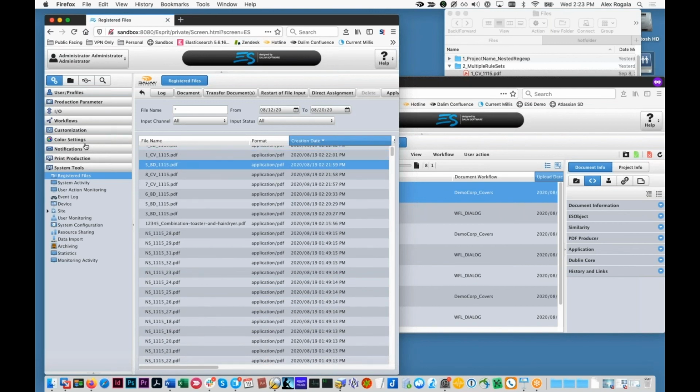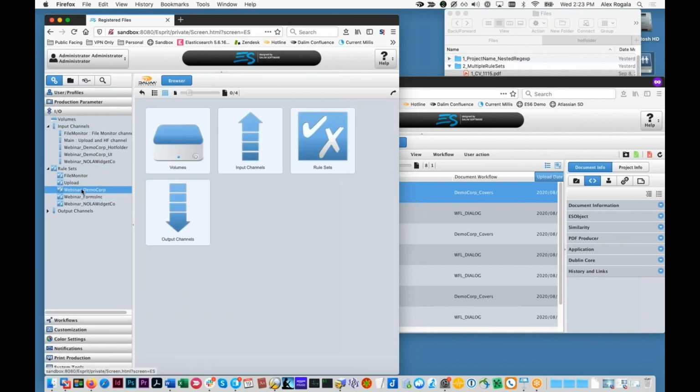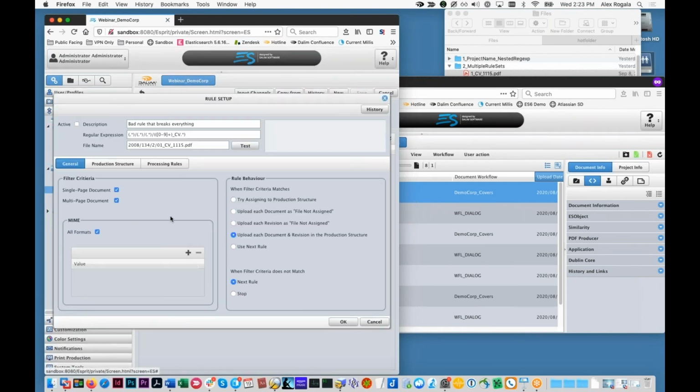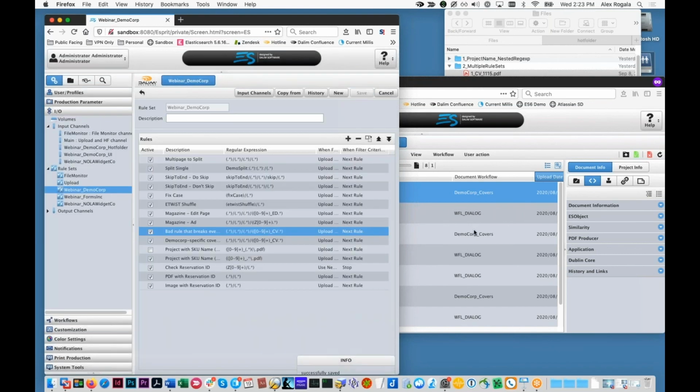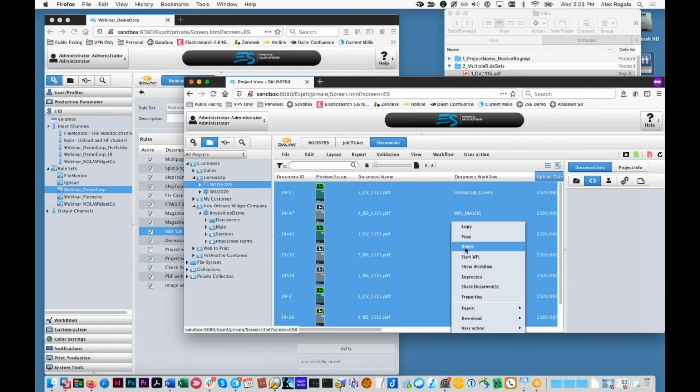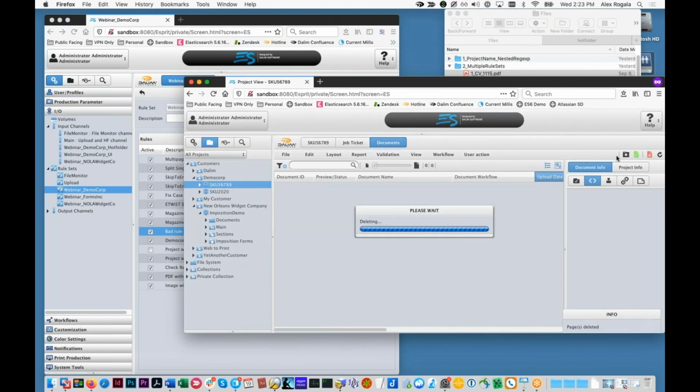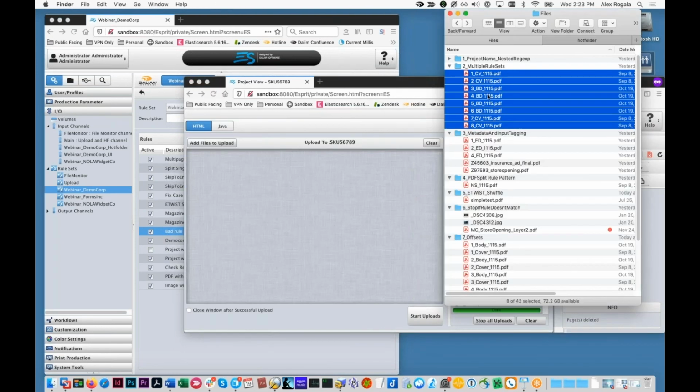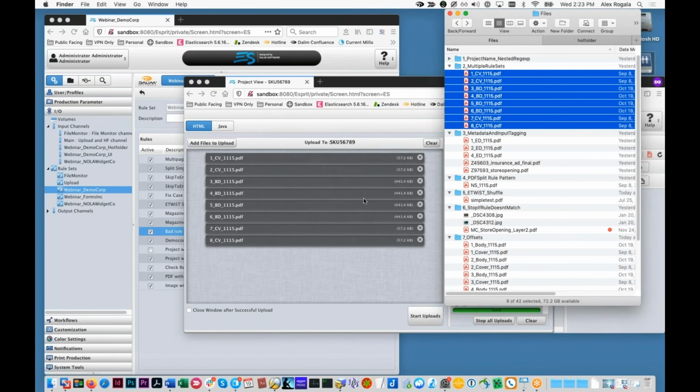Here's where the snag comes into play. I'm going to go up to my rule sets here, and I'm going to turn on the bad rule that breaks everything. And I'm going to delete these pages and re-upload. This being the rule that's supposed to break everything, not like my other one.